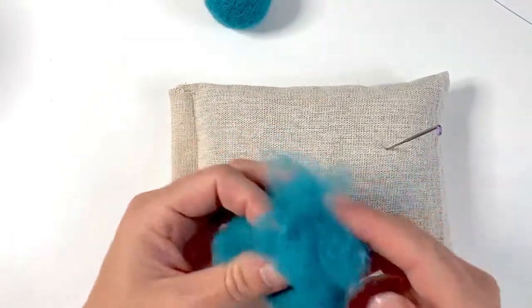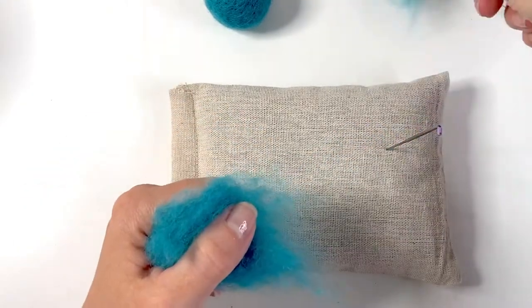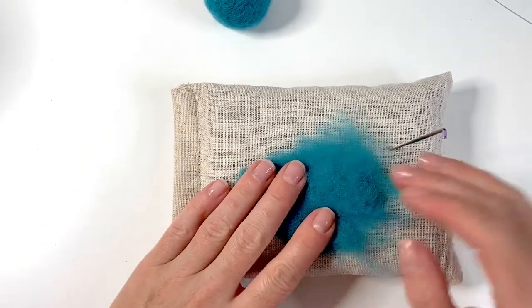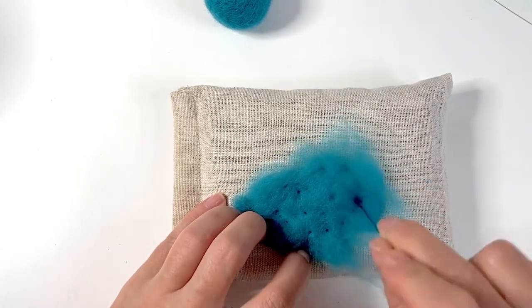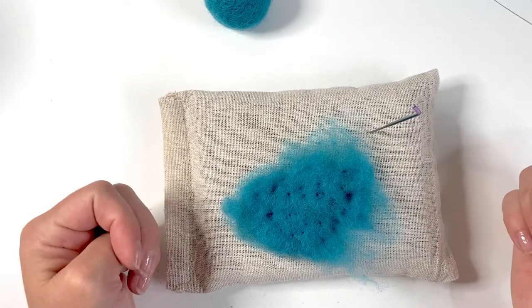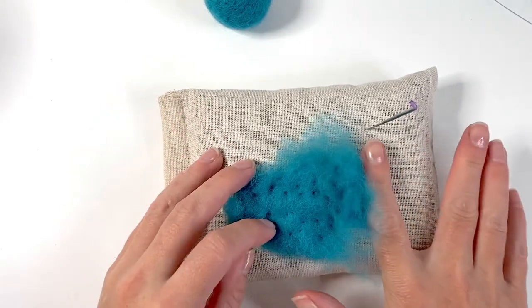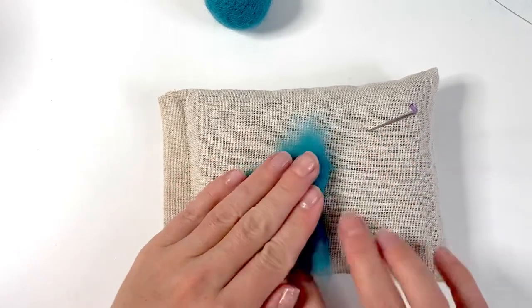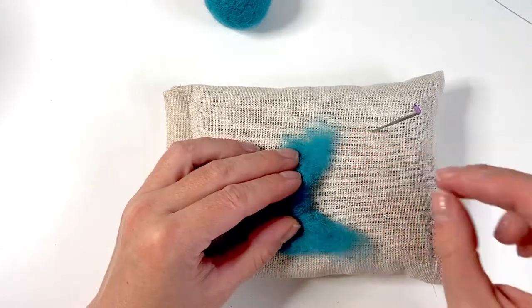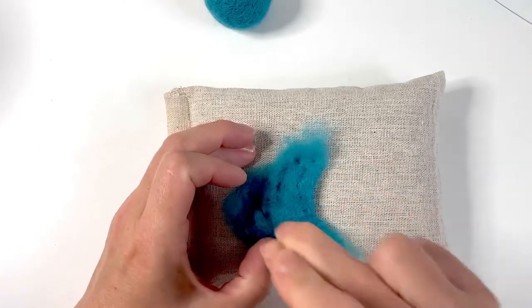Now popping this aside, we're going to work on the tail. We're going to take that last piece of wool and just pull it in half — half for the tail and the other half for the fins. Popping one aside, we're first going to start working on the tail. We want a nice piece of flat felt for this, so I'm just popping that down flat on my felting pad and giving it a few very random stabs all over. This will begin to flatten out the felt and also make the fibres hold to the felting mat, making it slightly easier to work with. Now we're going to make a fold in the piece of flat felt to begin to work in the shape of the tail. These fluffy ends I'm just going to fold over and down so we've got a nice edge to work from. Then I'm going to use my finger to push in the middle and we've got a little bit of a tail beginning to happen. I'm just going to hold that shape by gently stabbing through and down and that will begin to hold it.